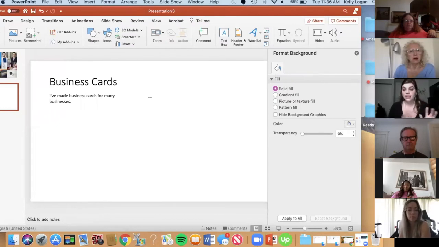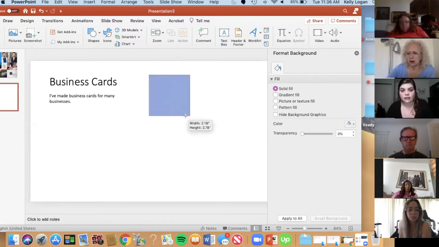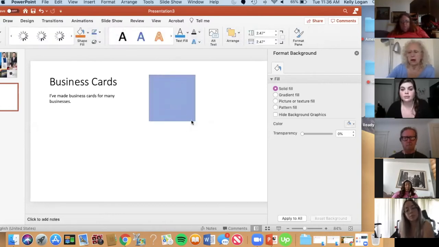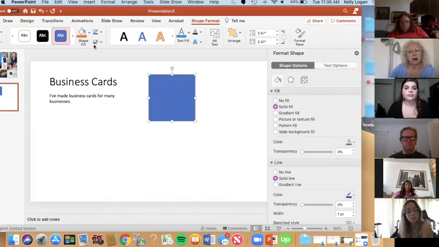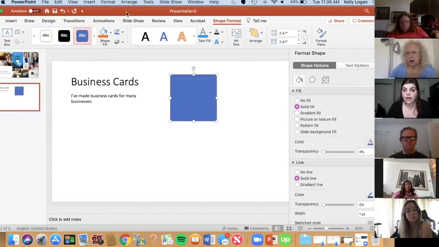So in order to scale your shapes, though, they function a little bit different from images in this respect, because in order for them to scale properly, you have to hold down Shift. So if I want this to be a perfect square, I'm going to click Shift on my keyboard, click here, and then drag, just so that it's proportional. And then once I do that, PowerPoint is automatically going to pull up all these options that I can use for the shape.